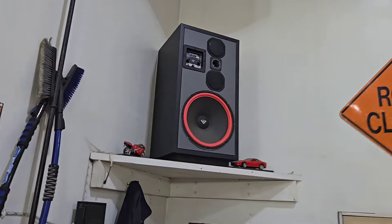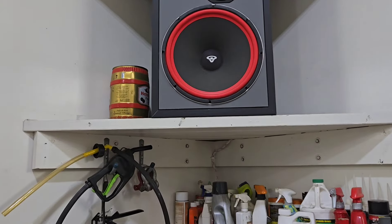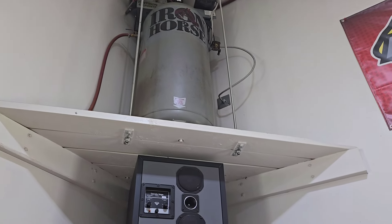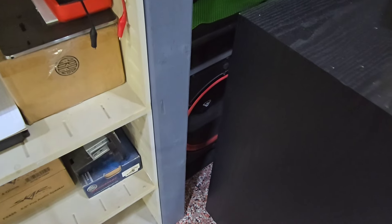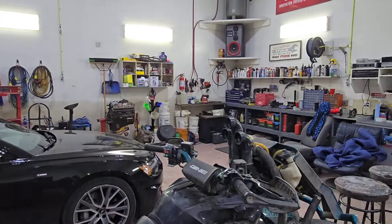Problem is these are big heavy speakers. This one I've got a base on it, and this one over here I did not put the base on. I have it made and ready for it but height is an issue because I've got my compressor mounted up here. To get these things down requires a bit of work — it requires my tractor actually. I've got some pallet forks for it and I'll be putting those on, and then getting a pallet, and I'm going to be putting something back up there. First things first, I gotta get these suckers down.